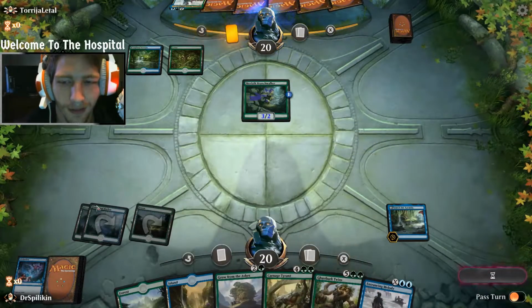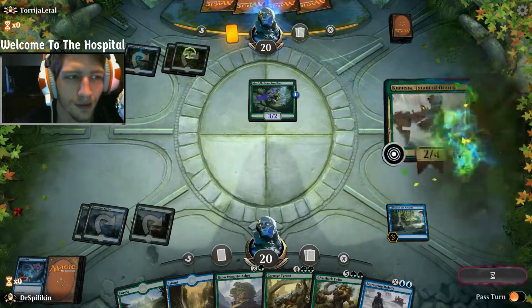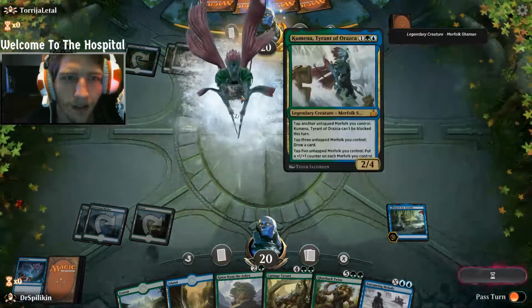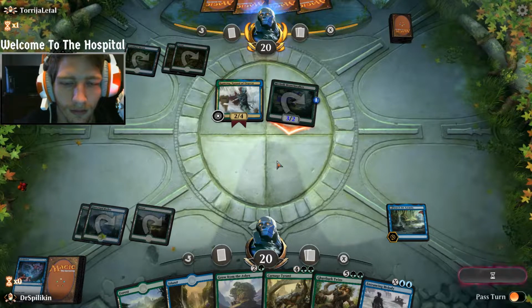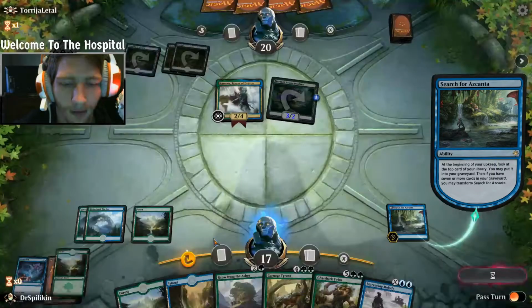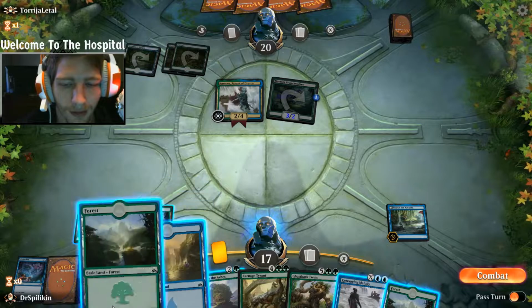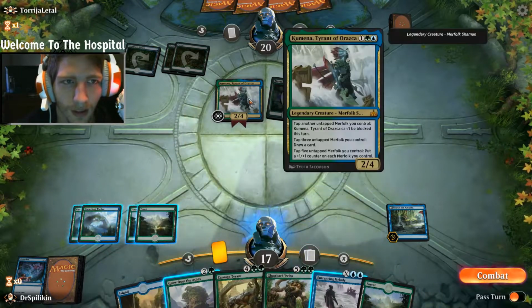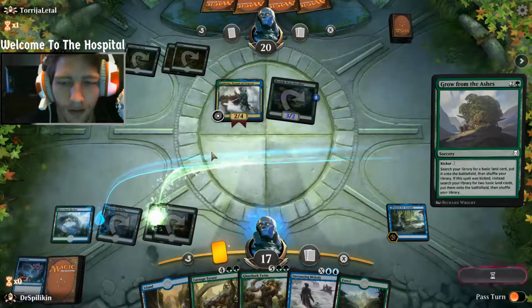Entrancing Melody's not terrible, considering we already have 2 Hinterland Harbors, so we can actually use it. And we'll probably just take his Kumina, honestly. I'm thinking that's what we do next turn. Yeah, we'll still put it in our library. We need mana, so not gonna argue against it. Kumina costs what, 3? So go ahead and grow from the ashes this turn.